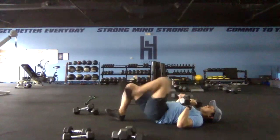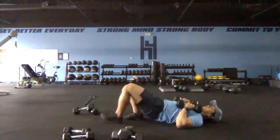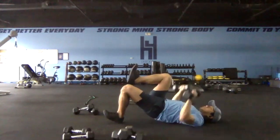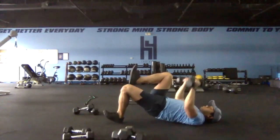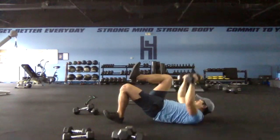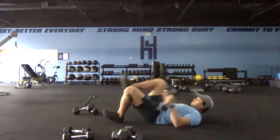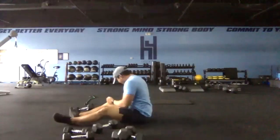Go ahead and switch sides, switch legs, keep pressing. And then at the top, safest for the shoulder is going to be weights and hands over the shoulders. Yep. Short time all the way through. 3, 2, 1, and switch. Nicely done. Here we go.